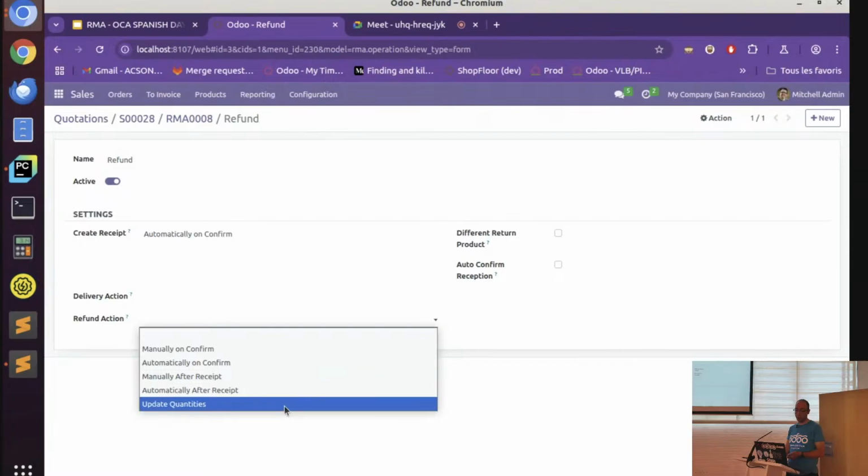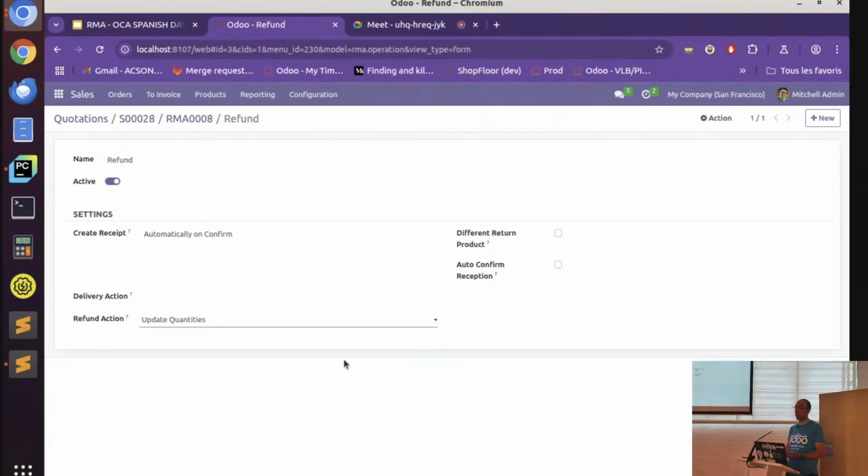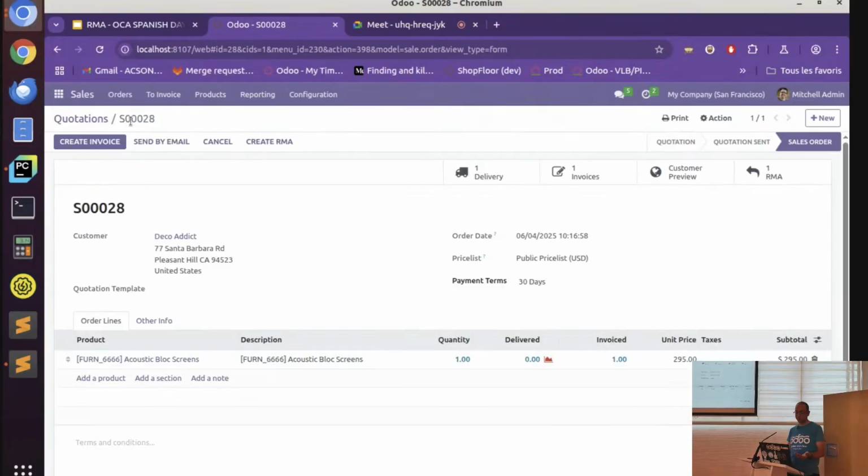And we find this option more native because it will update the quantity on the sale order, especially for people who are using sale orders, and the invoicing process on the sale order will generate the refund.